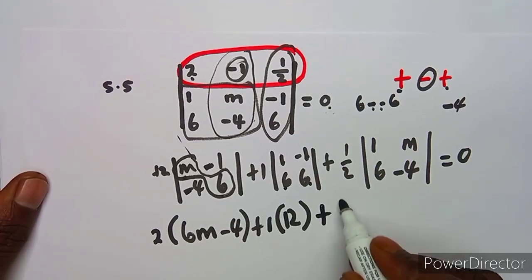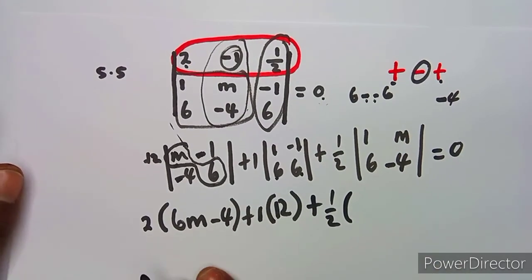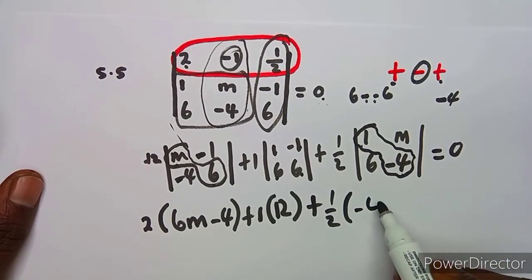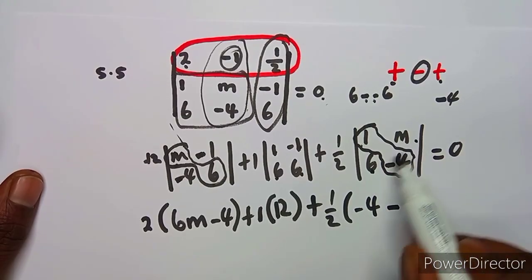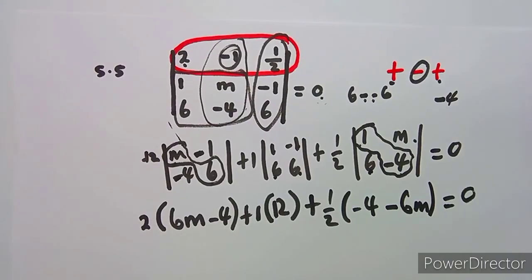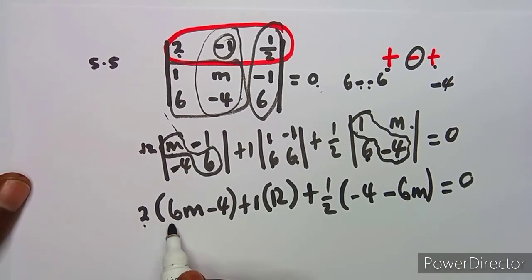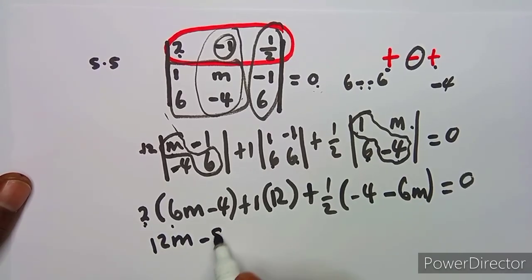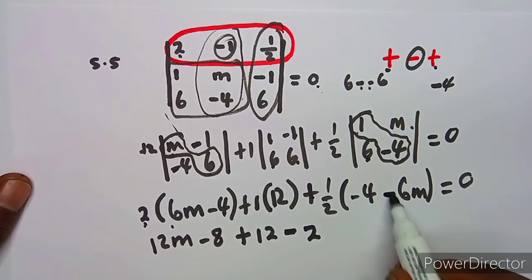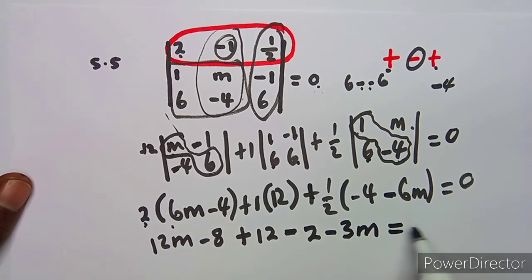All right, plus 1 into, we do the same here. It's going to be 1 times negative 4, which is negative 4, minus m times 6, which is 6m, which is going to give us a 0 like that. Okay, so let's just expand brackets, guys, and see. That's 12m. Okay, 2 times, which is negative 8, plus 1 times this, which is 12. Half of 4, guys, from your calculator, this is negative 2. Plus and minus, that's a negative, and this is 2, and this is negative 3m, equal to 0 like that.